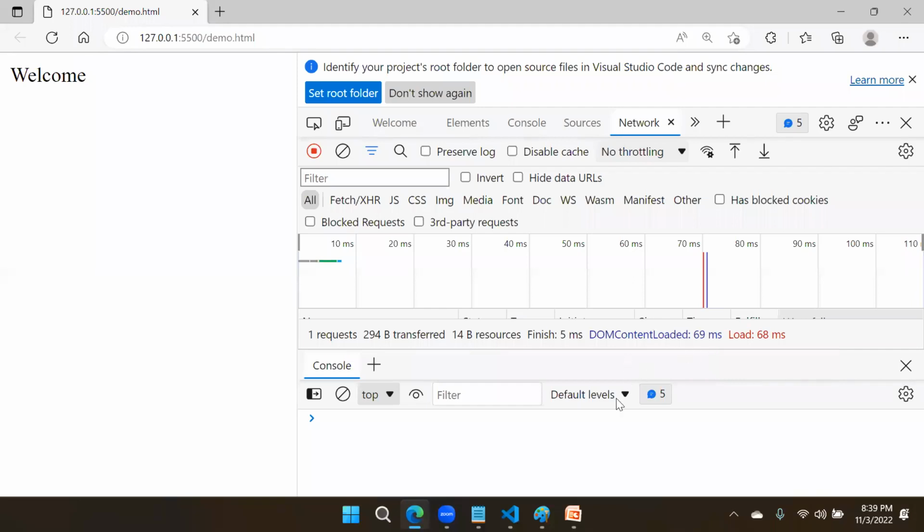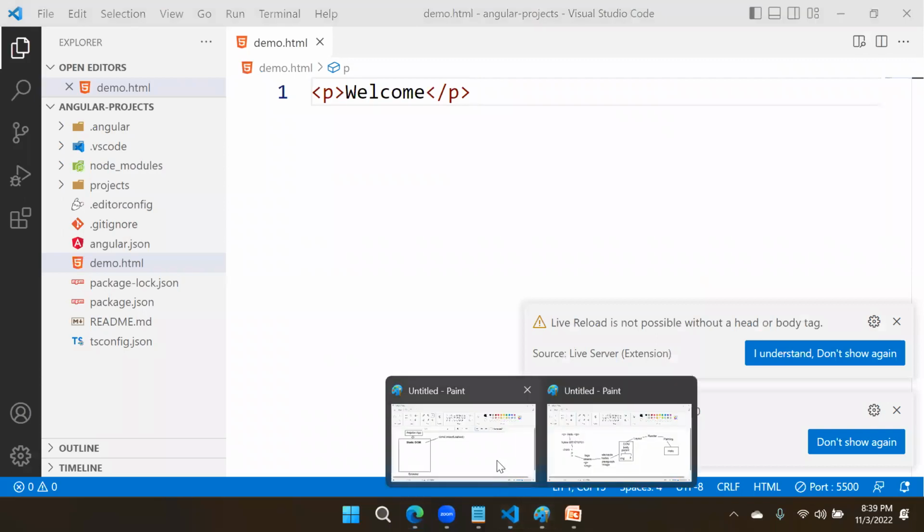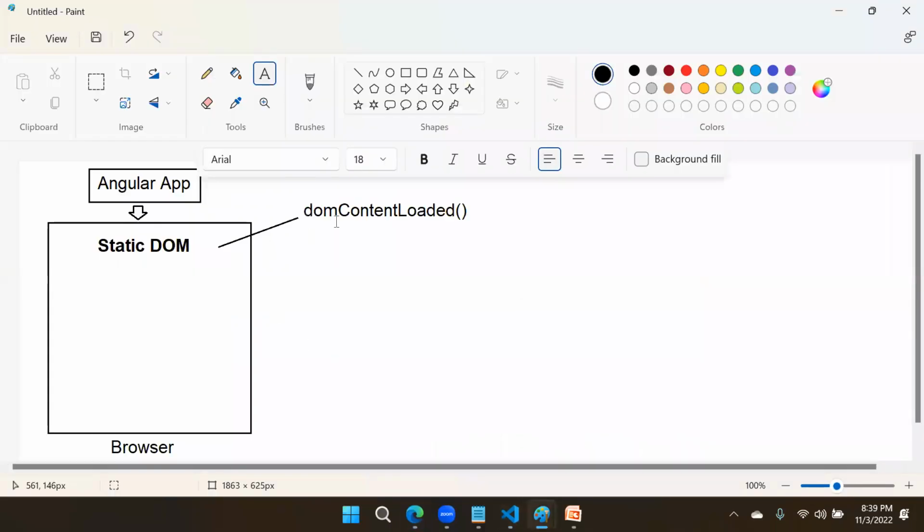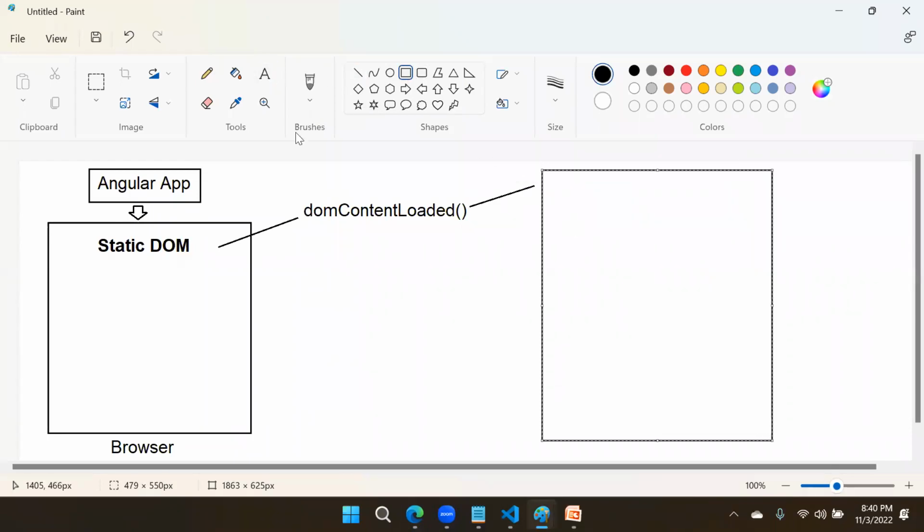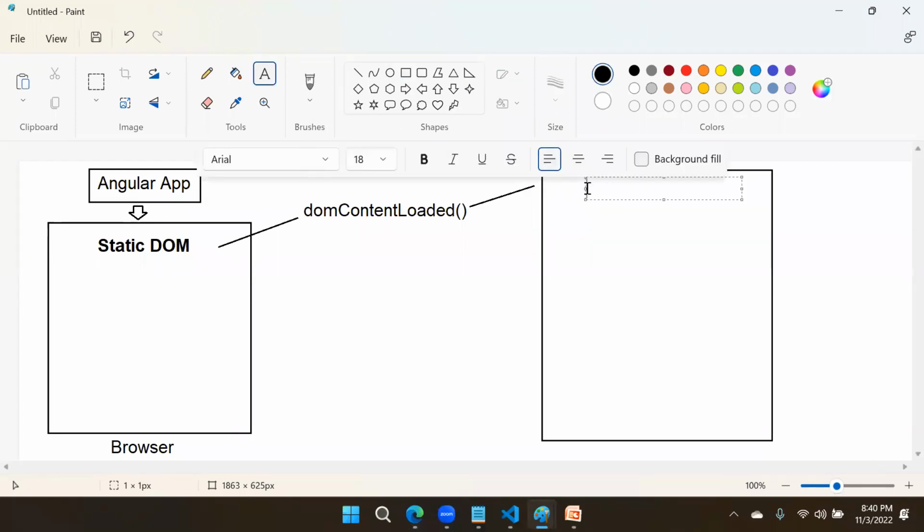Technically, whatever page you requested, it loads in this event. That means the Angular application loads the static DOM. After loading the static DOM, the first step is it loads the Angular library.